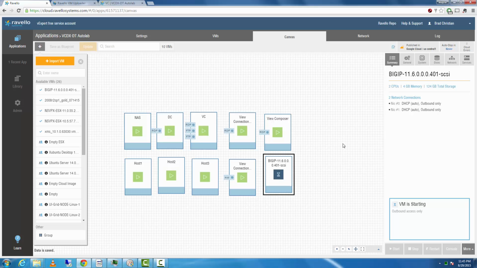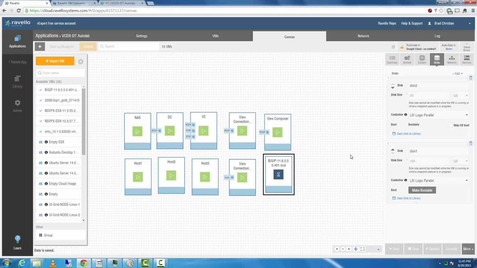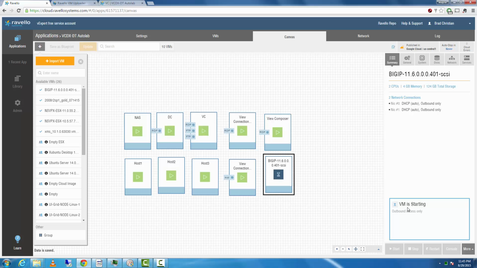The other problem I had the first time that I deployed this was that it seems to be getting the wrong bootable disk. Disk 1, I believe, is the correct bootable disk. So after this VM fully provisions, we're going to see if it boots. If it doesn't boot, just switch the boot disk. I don't know why Ravello currently doesn't seem to honor OVF boot settings, but at some point I assume that's going to be fixed.